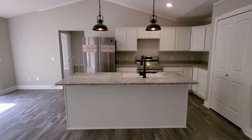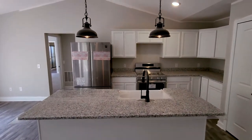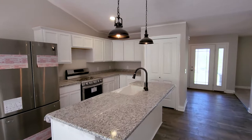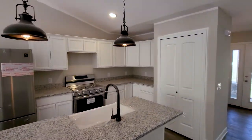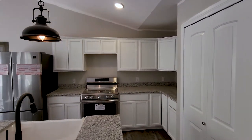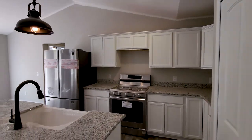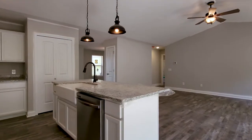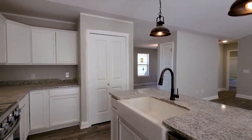The beautiful kitchen in this home features Sinclair Birch white painted cabinets, which is one of our included cabinet options, and the homeowner has added crown molding to the top of the wall cabinets. The homeowner selected granite countertops in the color of luna pearl, as well as a white apron front farmhouse single bowl sink and a bronze faucet.